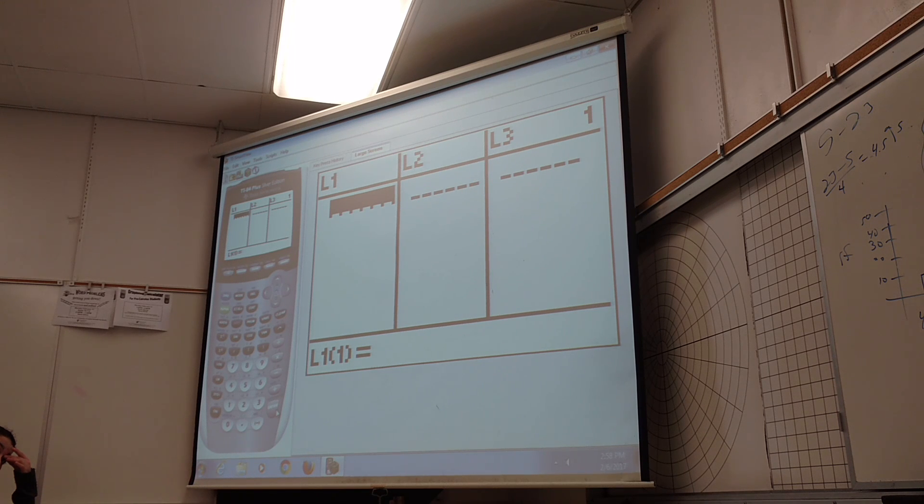You would use list one and list two. There's only one variable, you only use one list. Put all these numbers into list one. So go ahead and do that for me. Even if you don't have the front page finished, just let's focus on this right now.